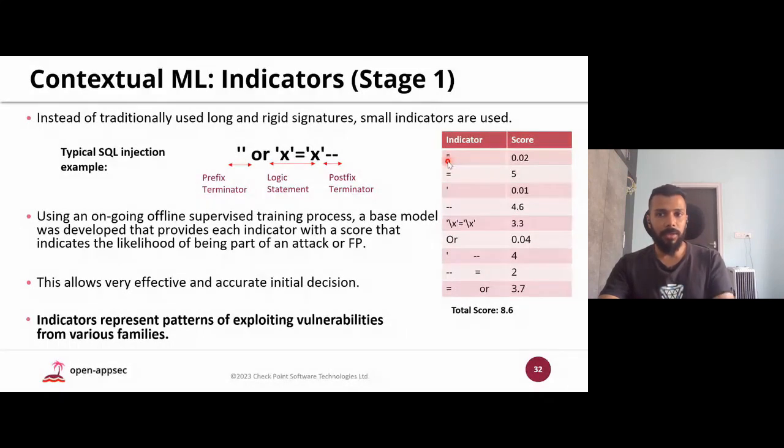Here, an indicator for us is just a quotation, single quotation or double quotation. It's not the entire string that might be an SQL injection. This being a very simple or sometimes even a generic signature, we look for specific indicators, and each indicator has a weight. You're looking at an example of that on the right. And if we see enough indicators in the first phase, in the first stage, we flag it as being suspicious. And this is phase one.